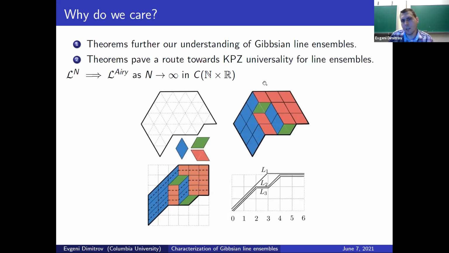To explain what a discrete line ensemble is, they come in many different flavors, so I'll formulate at least one of them with a picture. It arises naturally in the basic statistical mechanical model of lozenge tilings in the triangular array. What I've drawn here is a polygonal domain in the triangular array, and I'm going to consider all possible coverings of this domain by three types of tiles. These are sometimes called lozenges, the three possible ways that you can glue two triangles in this array along a common side.